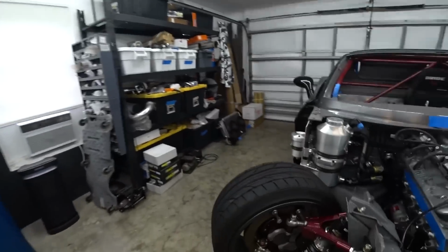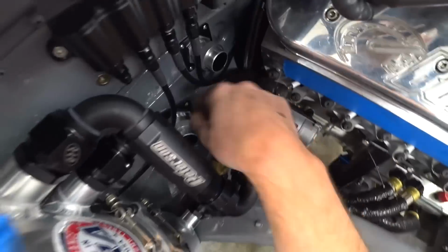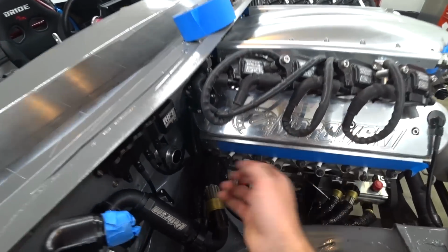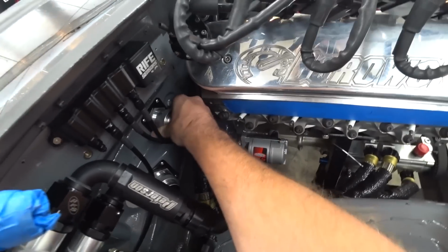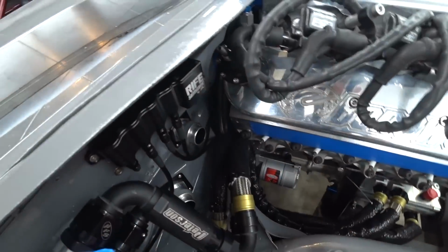Where we need to start is we've got our bulkheads up here. So this one is gonna be for the chassis side of things, the headlights, auxiliary sensors, stuff like that, and this one is going to be dedicated to just everything that is attached to the engine. So that way, if we want to pull the engine out, pull this connector, everything stays with the engine. That'll be really handy for serviceability.